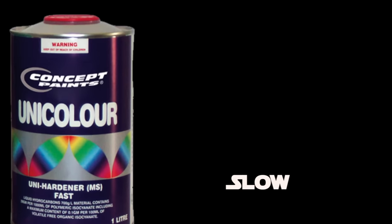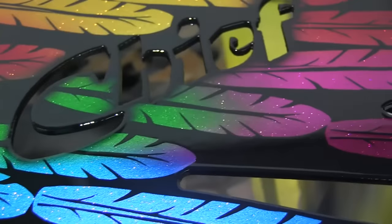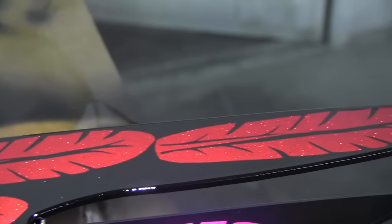Hey guys, Dave here. Now before I go on, I want to mention the different types of hardeners you can get for your two pack. There's slow, normal, fast, super fast. Normally that's about it. Now the different speeds of hardener determine how quick or slow the 2K will dry. Normally in hot weather, in warm climate, you want to use a slow hardener. The slower your paint dries, the slower your clear coat dries, the more glossy it's going to be.